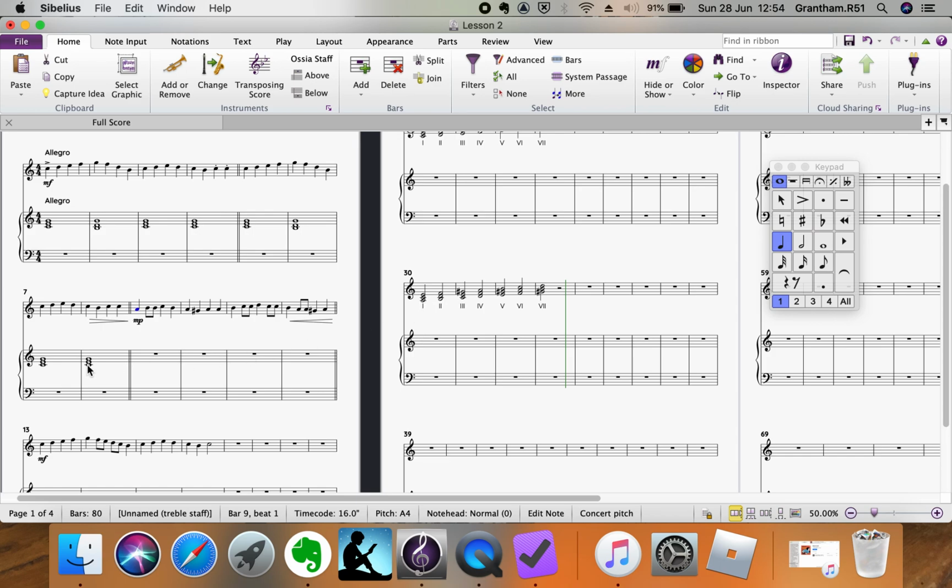Now same thing again. What I would do, I would go on that last chord and I would tap R and repeat it, and then move the notes that need moving. Now you notice that the C and the E are the same. So C, E can stay there. G can just go up a note to A, and that's our first chord. Now we've got a G sharp in there, so it might be at a later stage we have to have more than one chord in that bar, but for now let's just repeat it.